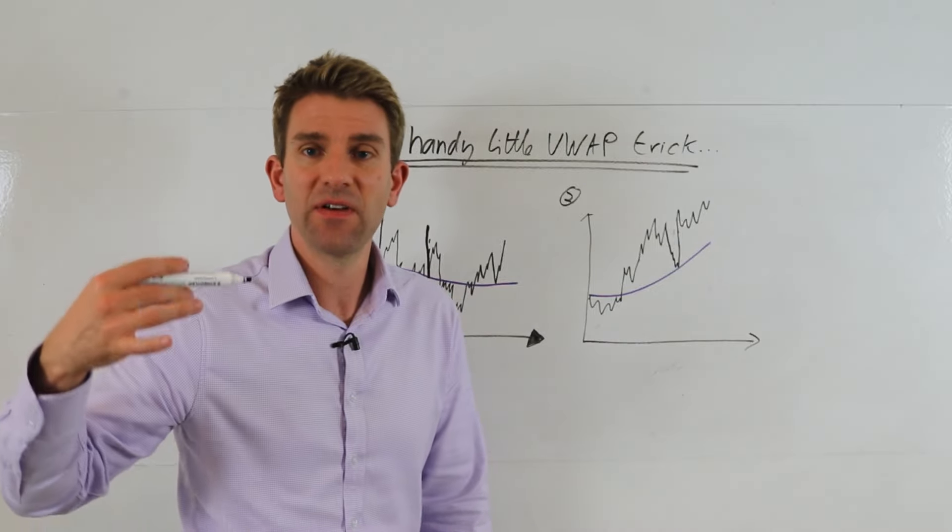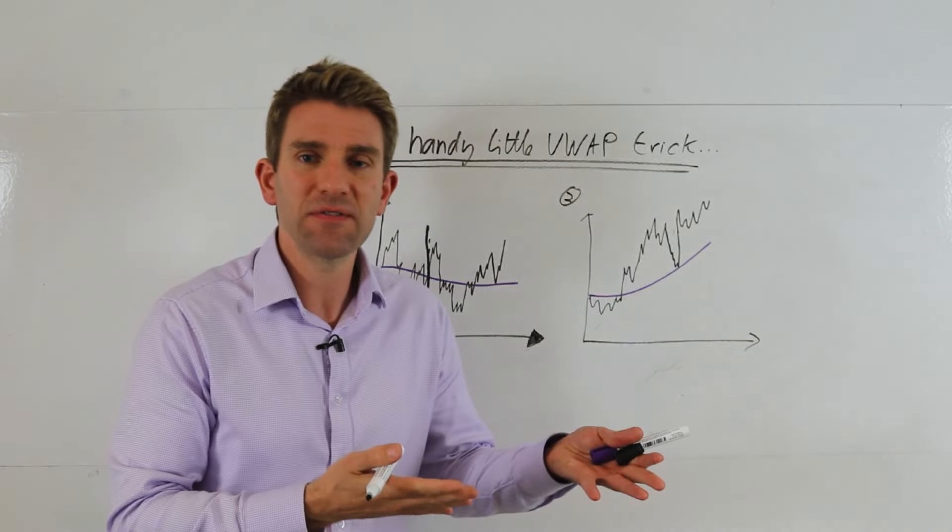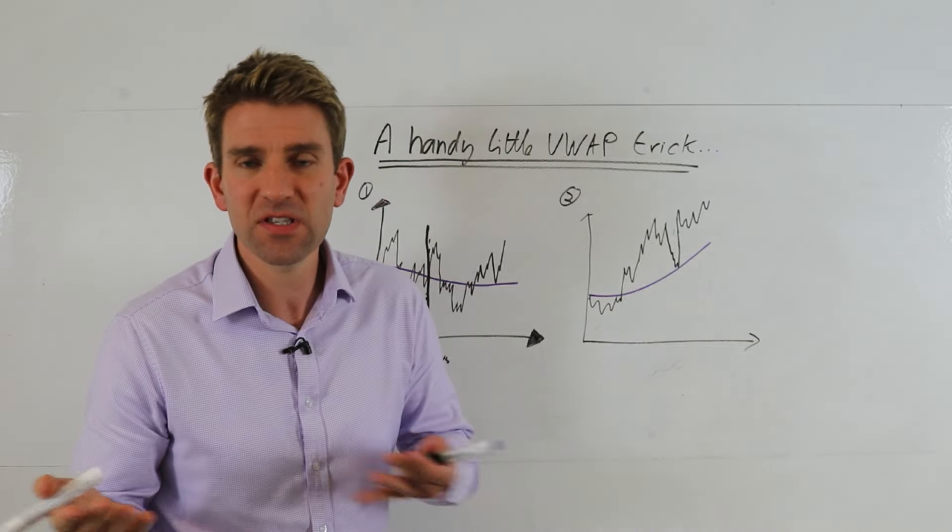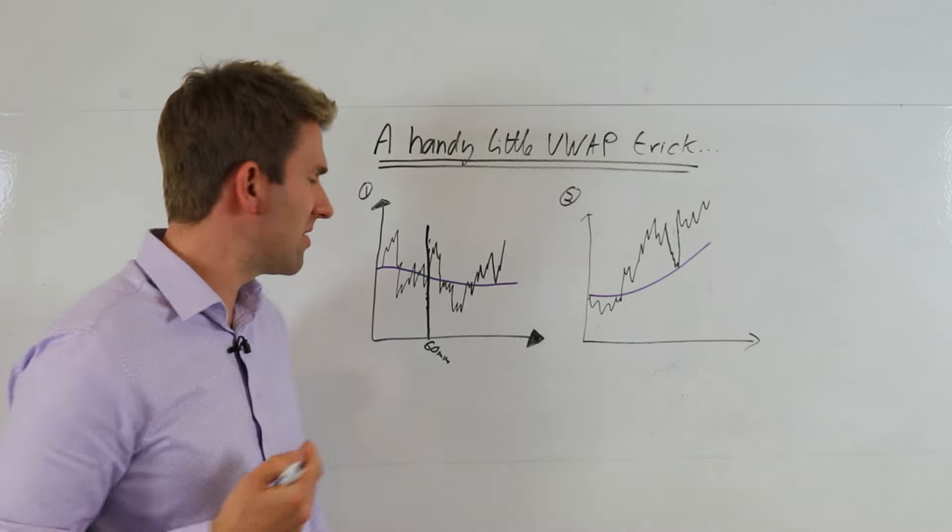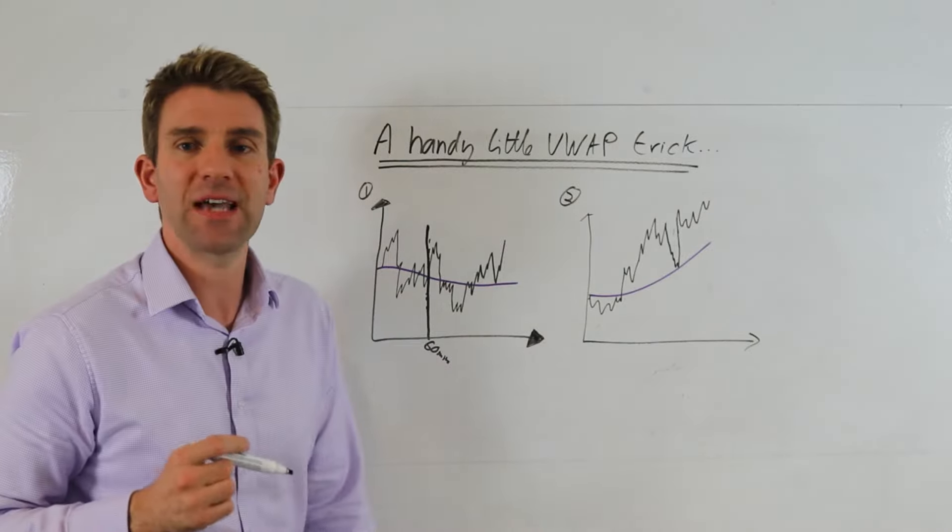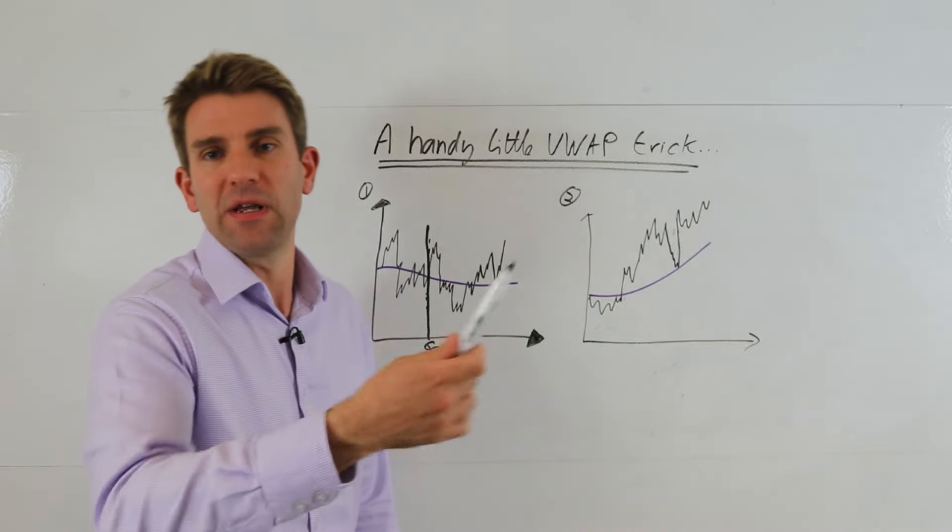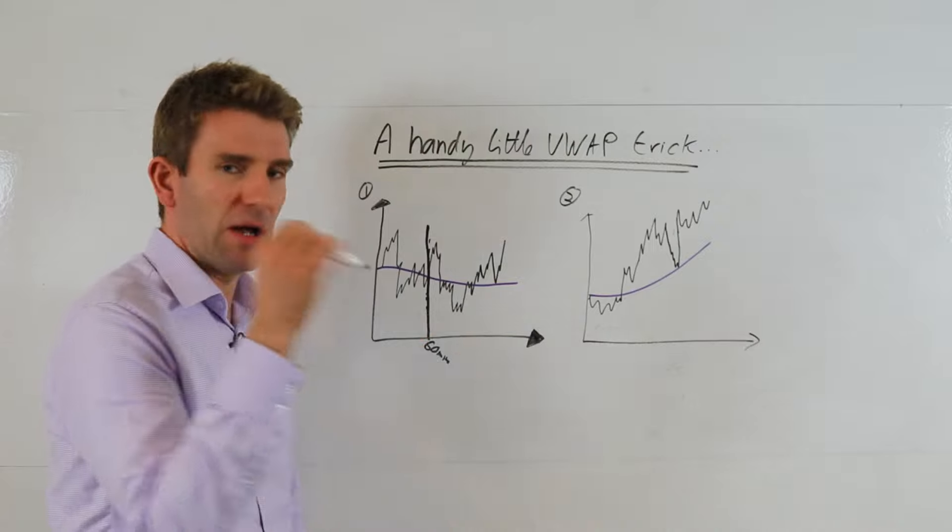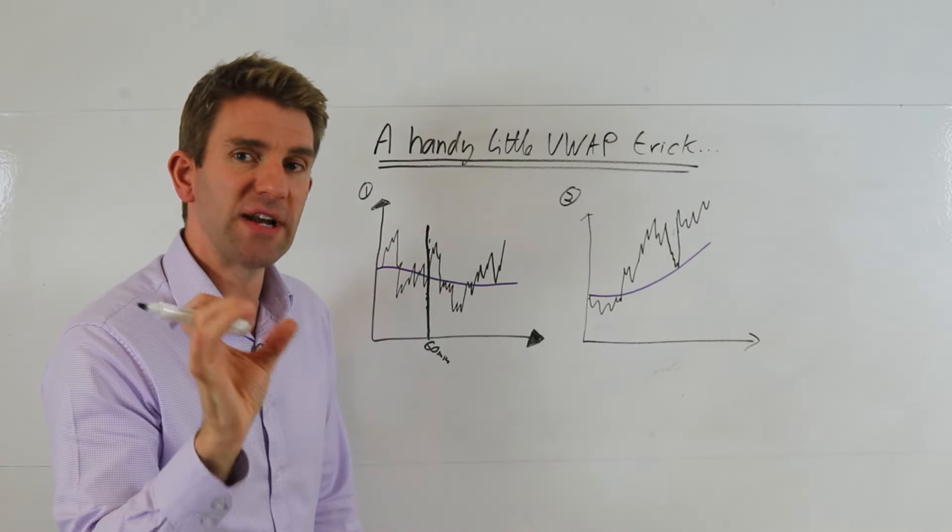price has tagged the VWAP. Generally speaking, that's the open. Some people say first 15 minutes, some say first 30. If you're going between 30 minutes and an hour, you're about the opening period. Count how many times it's tagged VWAP. Off the open, you're obviously starting at zero.